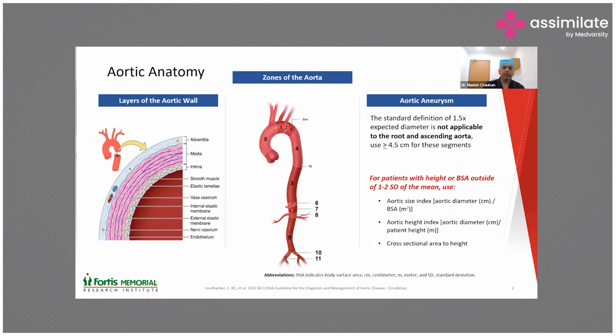Now, a brief note about the aortic anatomy. Just like any artery, it has a layer of muscle known as the media, surrounded by an adventitia and an intimal lining. The majority of the medial layer is made of smooth muscle, some elastic lamellae, and connective tissue, with an elastic membrane both outside and inside the medial layer. And it is at this connective tissue level that defects occur and lead to the formation of conditions like aortic aneurysm.